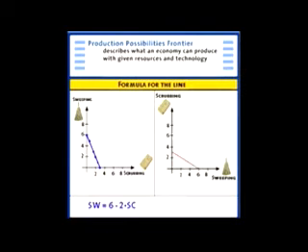Now notice I've got a bit of a mess here because I still have all the markings that I did for my previous graph. But if you'll bear with me and let me tape my production possibilities curve down to the axis firmly, and let me clear my pad here so that I get rid of the old writing. And voila, we've got the new production possibilities frontier with sweeping on the horizontal axis and scrubbing on the vertical axis. The vertical intercept is now the maximum amount of scrubbing that Bernie can do if he scrubs for an hour, and as we've seen, that's equal to 3 rooms. The horizontal intercept is the maximum amount of sweeping that Bernie can do if he sweeps for an hour, and as we've seen, that's 6 rooms.